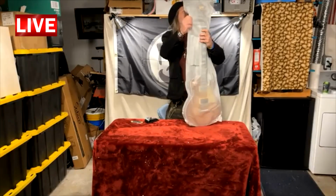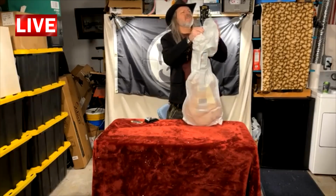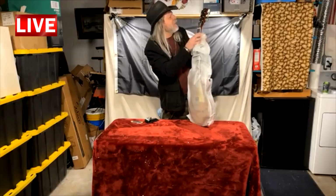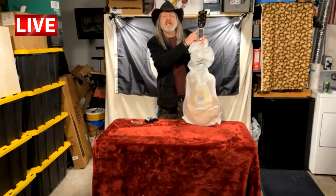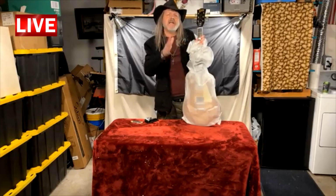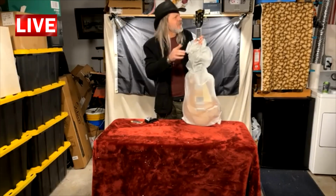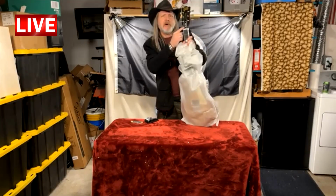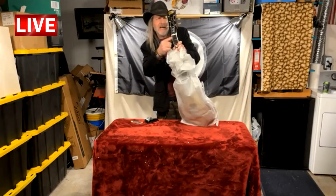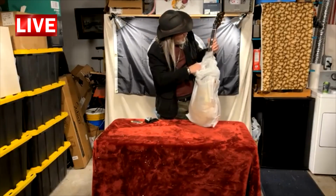This stuff does the trick. Made in the USA. Gibson Les Paul. I've seen Gibsons that are either Les Paul Standards or they're Jimmy Page guitars, and the truss rod plate does not say Les Paul Standard, but maybe you can see that here. I'll give you a close-up in a moment, but it says Les Paul.